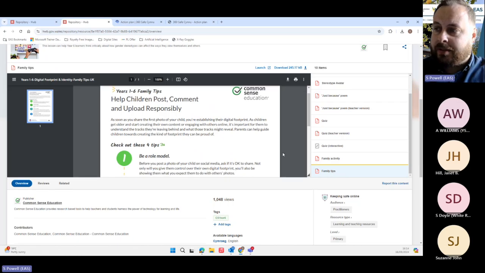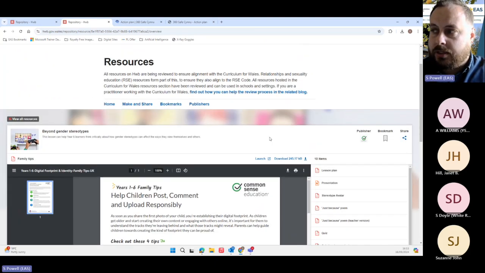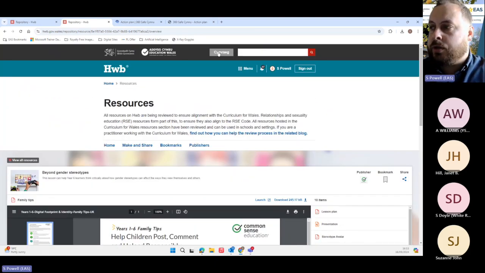And there's also then family tips from year 1 to 6 on how to, in this case, help children post online, but it could be again relevant to whatever the lesson was taught on that day. The other fantastic thing about these resources is they are bilingual as well. So if you are using Hub through the Welsh element, these resources are available in both English and in Welsh, so can be taught across the settings too. So that's a really, really useful tool. Highly recommend those resources. And if anything, it helps you ensure that you're teaching that digital citizenship aspect of the curriculum in a particularly correct and purposeful way.